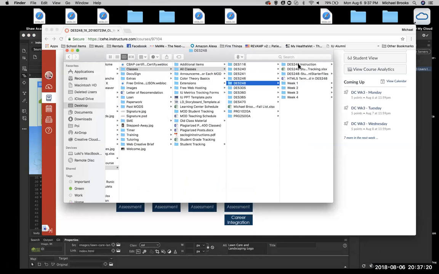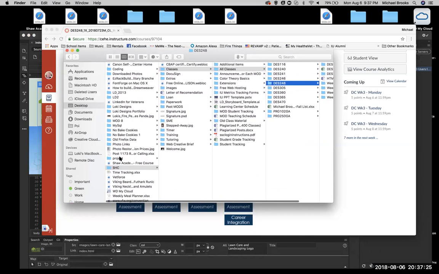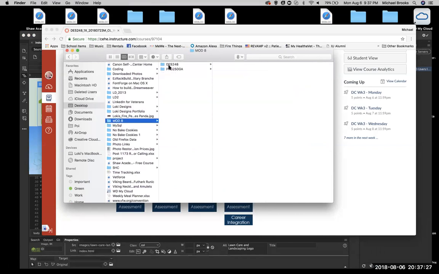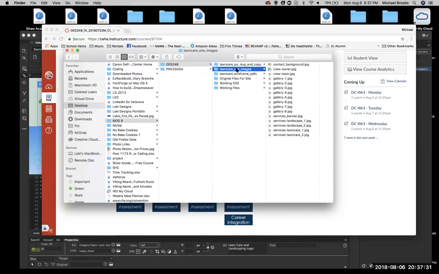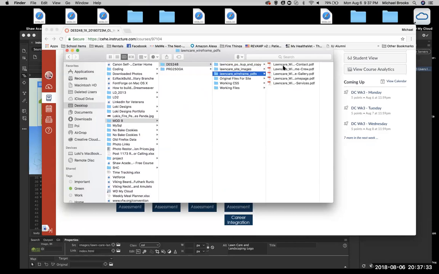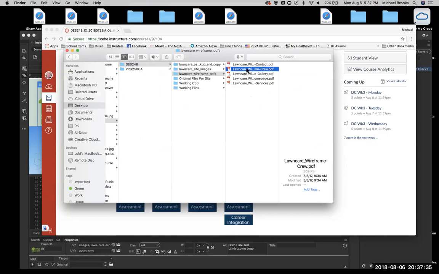All right, so in fact, rather than there, let's go to the one we have on the desktop for Mod 8, Design 248. All right, so we're not going to touch the contact yet. So for the crew page, we're going to make it look like this. All right.